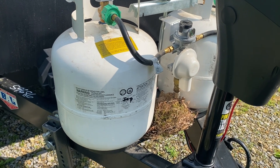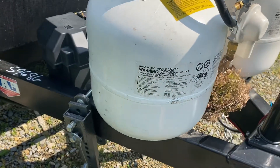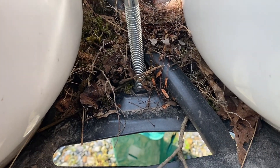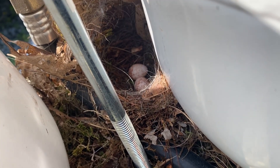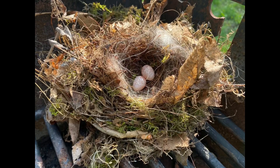This morning I was taking the propane cover off our camper and look — birds have built a nest. Mind you, we've been here one week. They built this nest in one week and also laid eggs. I'll zoom in so you can see those little eggs in there. I was just blown away. I didn't know what to do, so I took it off and stuck it on the campfire grill. Look at all of our dog's hair that they put in their little nest — they used the materials that they had.